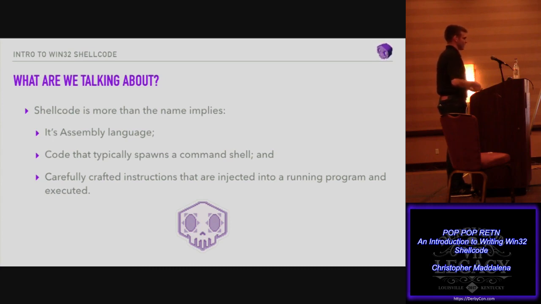So this can work for and against us. When you're injecting shellcode via an exploit into a running process, if that process is running as a privileged user, you get to run with those privileges. If it has loaded Windows libraries, you get to use those Windows libraries. But the reverse is also true. If it's a low privileged user or those libraries haven't loaded, you're going to have to deal with that yourself and figure out new ways to accomplish whatever it is you're after.